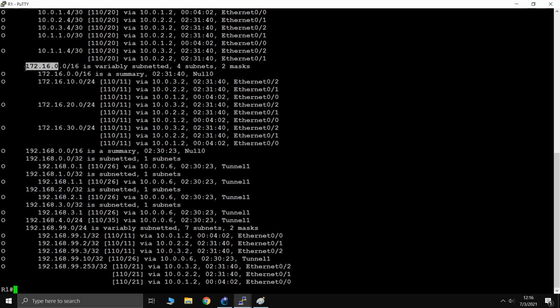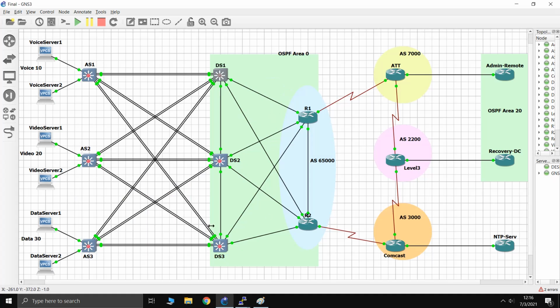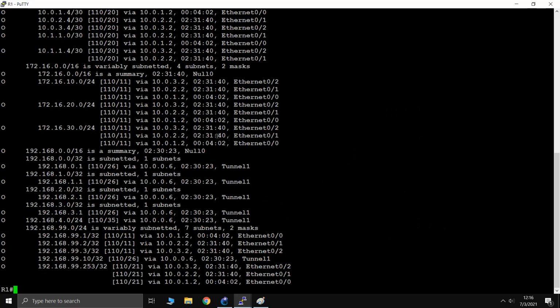So in summarizing it, we end up with 172.16.0.0/16. So with this being the mask, and these being open. Because we only have 10, 20, and 30, if someone were to say, well, I want a route to 40.0, since the router doesn't have that, instead of forwarding it out and sending it into a loop, it would go to null 0. And this null 0 drops the packet.